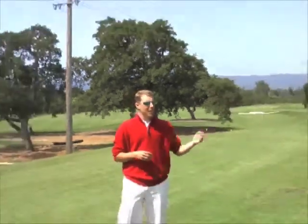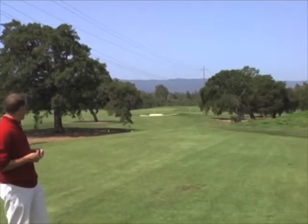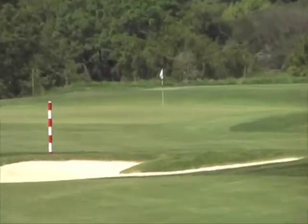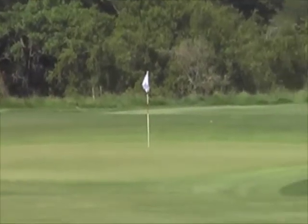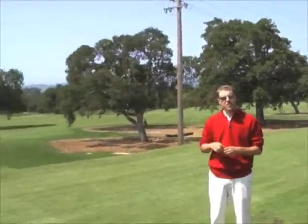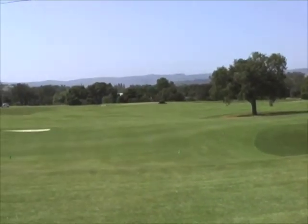So here we are on another one of our tee complexes set off on the edge of the facility. Again, from this area you have infinite possibilities. Over my left shoulder you can see we have a narrow corridor for a tee shot, and in the distance is the Jones Jr. green. From right here it's a 364 yard hole. As we pan and head over my right shoulder, you'll see the Dye green in the distance. So from right here you can play about a 200 yard par 3 shot into there.